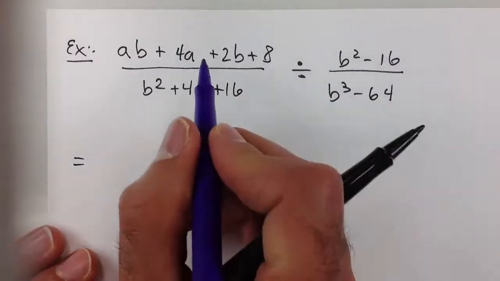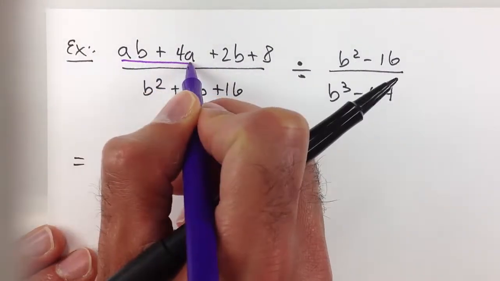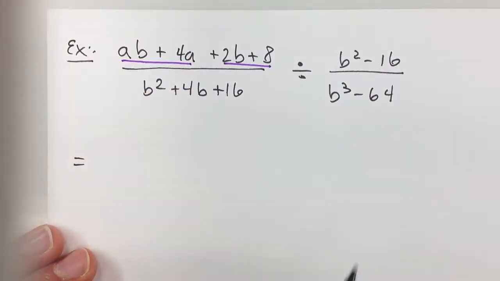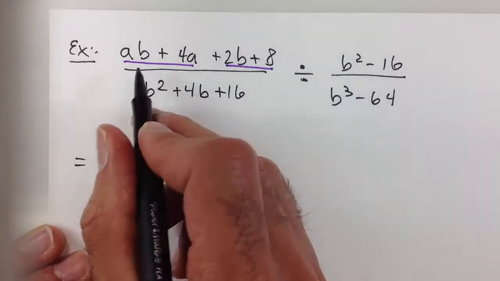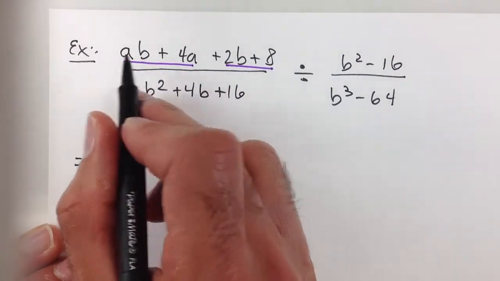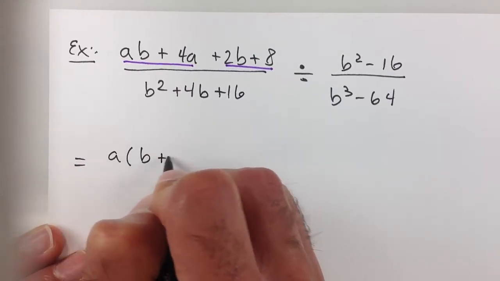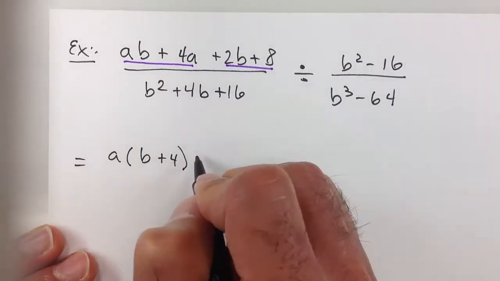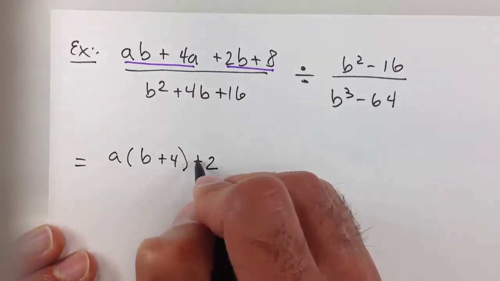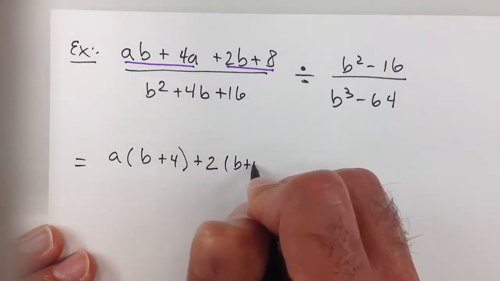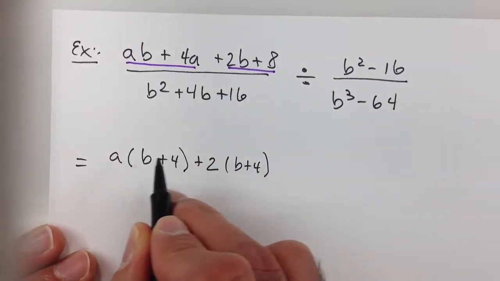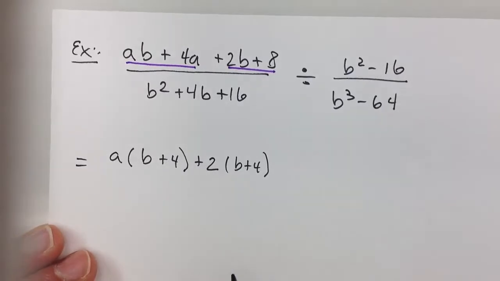And so if we look at the numerator here on the left side, we have 4 terms. I'll try grouping maybe 2 and 2. And let me get that started before we go elsewhere. So it looks like a common factor of the first 2 terms would be an a. That leaves us with a times b plus 4. And a common factor of the next 2 terms would be a positive 2, leaving us with also b plus 4. That's a good sign that we already have these parentheses matching, those binomials.